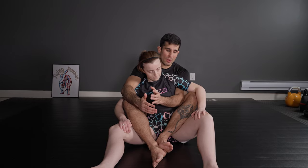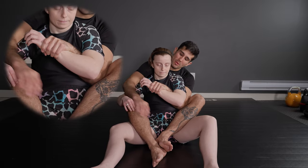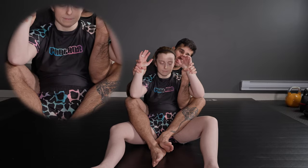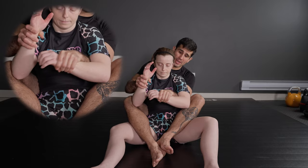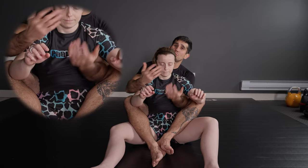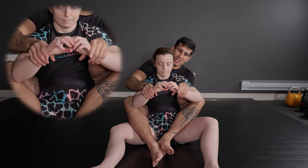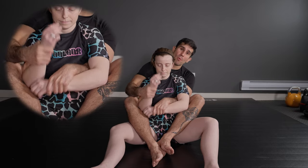After we learn how to control my opponent better with the repulse mount, let's go to what I learned too, which was the hand fight. Usually I always control my opponent's wrists and keep fighting over here. For me this works really well - I still have good control of my opponent. Sometimes my opponent can escape, but for me it was always part of the game. When I really put in effort to grab my opponent, I can hold there.